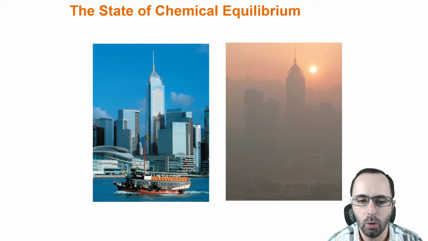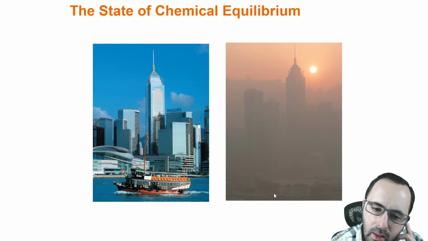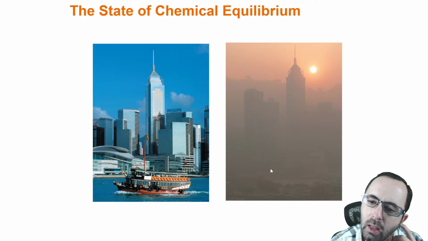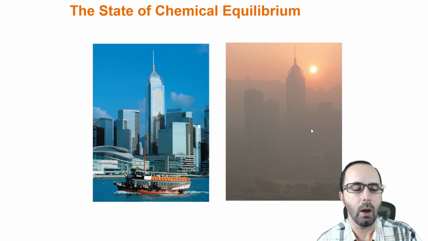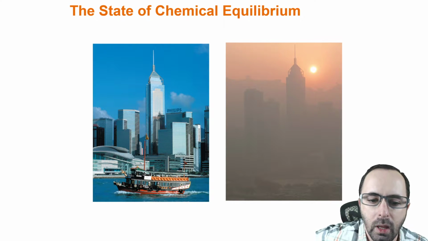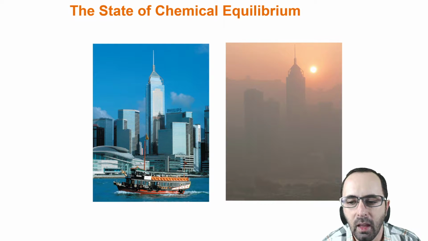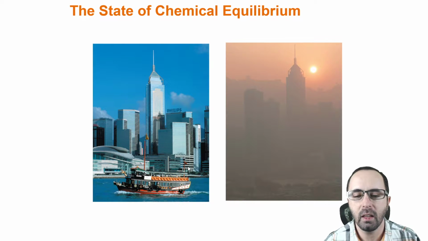This was actually a lot worse. So if you were to look at LA, I believe this is Shanghai, but if you were to look at LA in the afternoon in the 70s or 80s, it looked like this, really brown. And that was that photochemical smog, as they call it, the NO2, which gives this brown color. In the early morning, you won't see it because the N2O4 is colorless, but in the afternoon, after the sun has shone on the N2O4 and it's been emitted in higher concentrations by vehicles on the commute to and from work, you see this brown color in the afternoon due to the NO2.